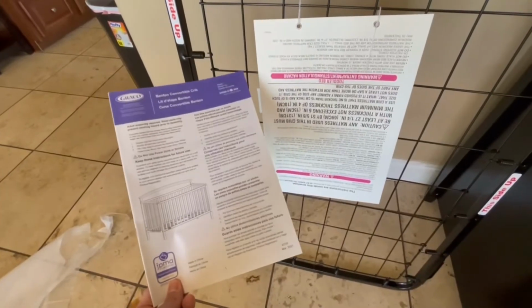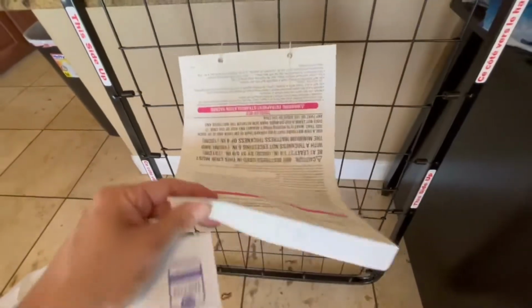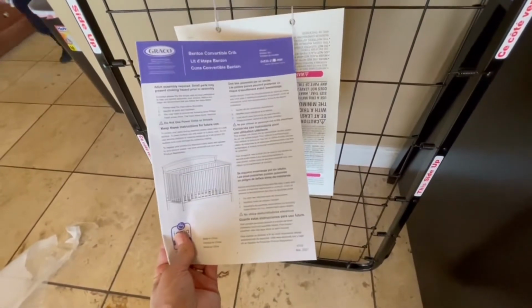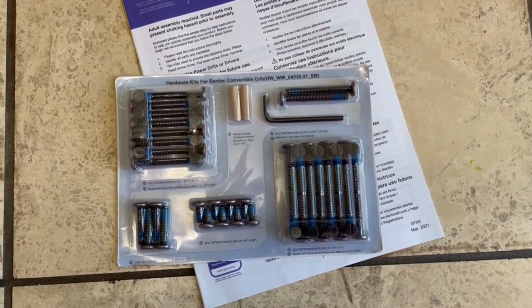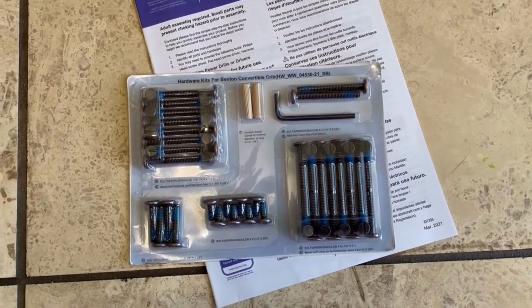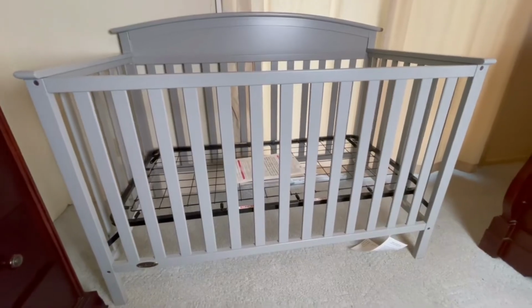When you guys are looking for the instructions, it's actually located inside this little envelope right here that is on the springs. So all you have to do is open that envelope, and out pops the manual right here. And this is all the hardware that it comes with, and it does come with the Allen wrench, so you don't have to buy anything separate or grab a screwdriver. Everything is included.